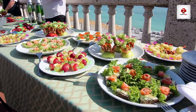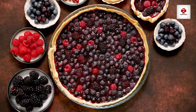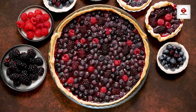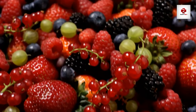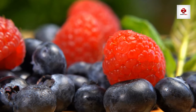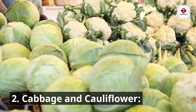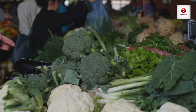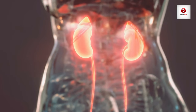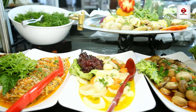Now, here are some foods that are good for your kidneys. Number 1: Berries. These little powerhouses are bursting with flavor and packed with antioxidants. Blueberries, strawberries, and raspberries are excellent choices, providing a nutrient boost without overloading potassium. Number 2: Cabbage and cauliflower. These cruciferous veggies are low in potassium and high in vitamins, making them fantastic additions to your kidney-friendly menu, and they add a satisfying crunch to your meals. Number 3: Egg whites. A protein source without the phosphorus content found in whole eggs, making them a kidney-friendly protein option. Consider whipping up a tasty egg white omelet for a protein-packed breakfast.